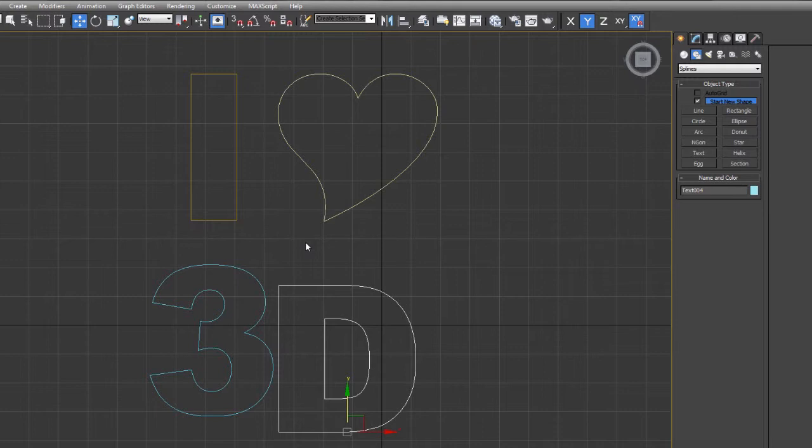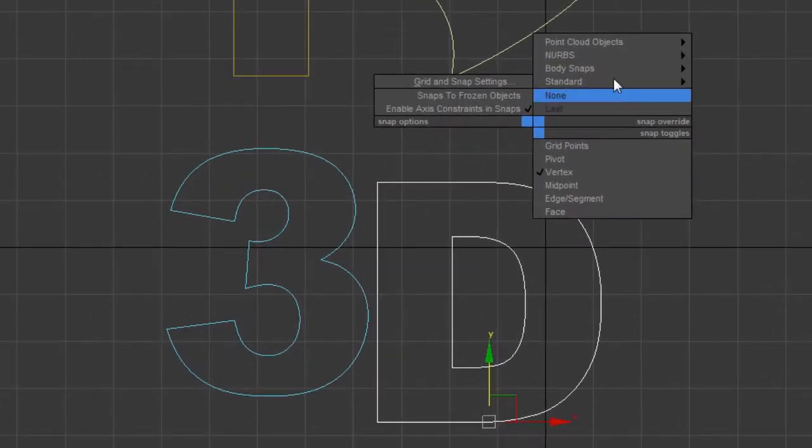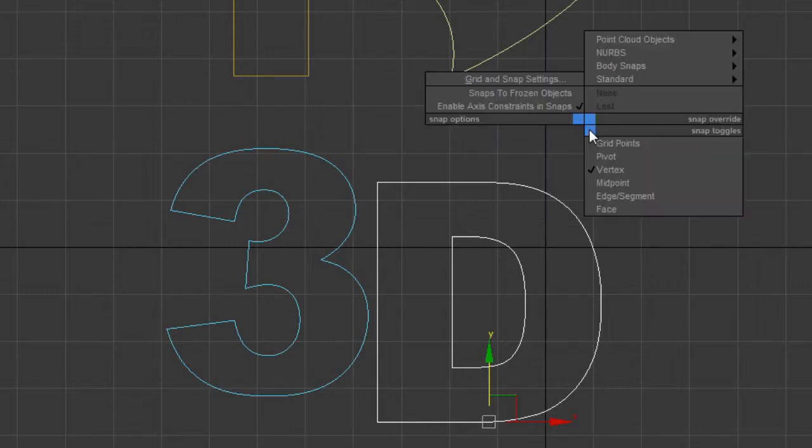So if we hold Shift on our keyboard and then right-click in our viewport, we get this specific quad menu, which in the bottom right-hand quad has the snap toggles that we have access to. By default, yours probably has grid points on and vertex off, so just click once to turn grid points off, and then Shift right-click again to bring up the quad menu, and then click vertex, and that'll turn vertex snaps on. So you should have this looking like I have it here, which is grid points turned off and vertex turned on.